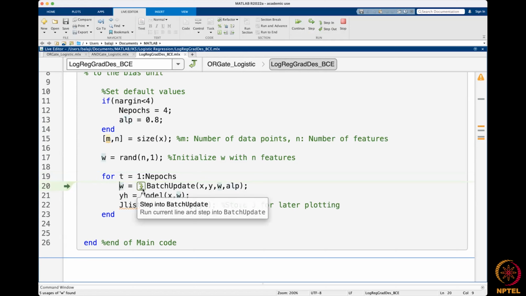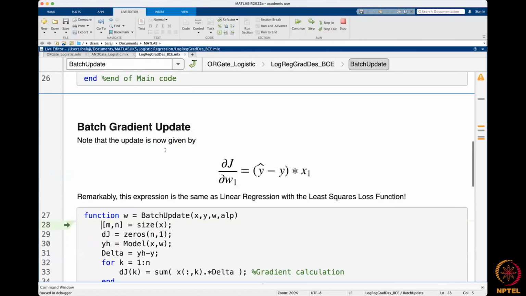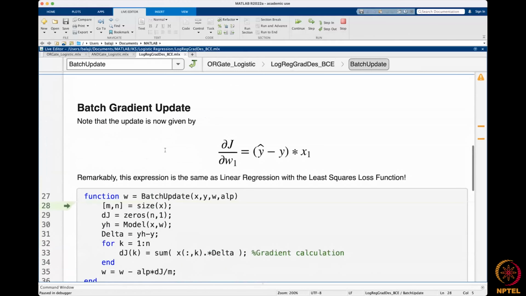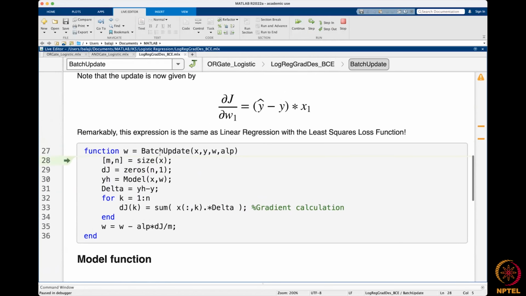So here, once again, we have the opportunity to go to the batch update code. This is part of this main code only. I have written the batch update code. Once again, all this batch update does is take the data. Data is visible on your screen: all the biases, the bias terms 1111, then the original data 00011011, the ground truth for that 0111, the current guess for W, and you can also see the current learning rate alpha.